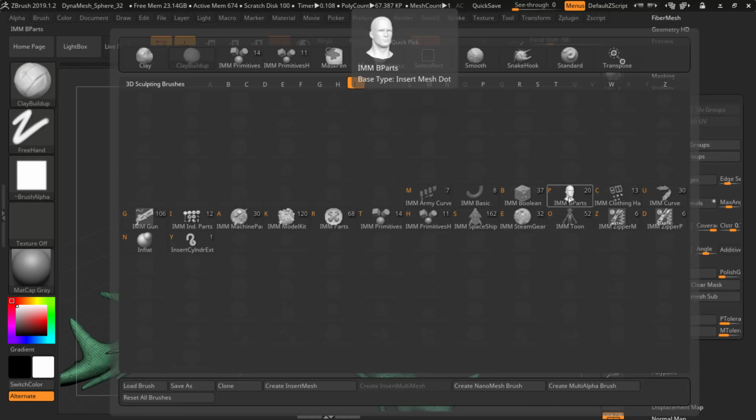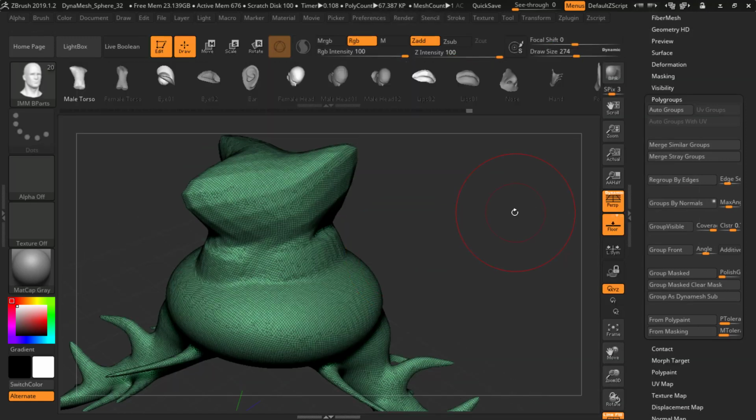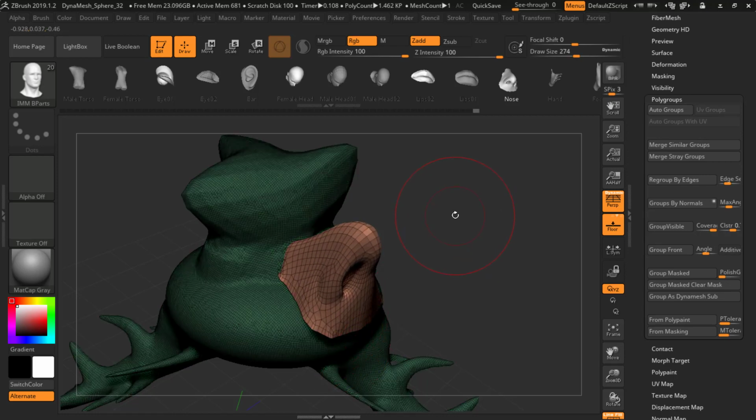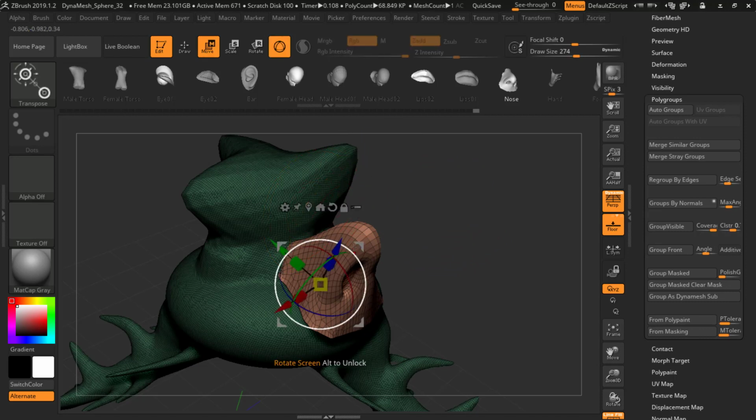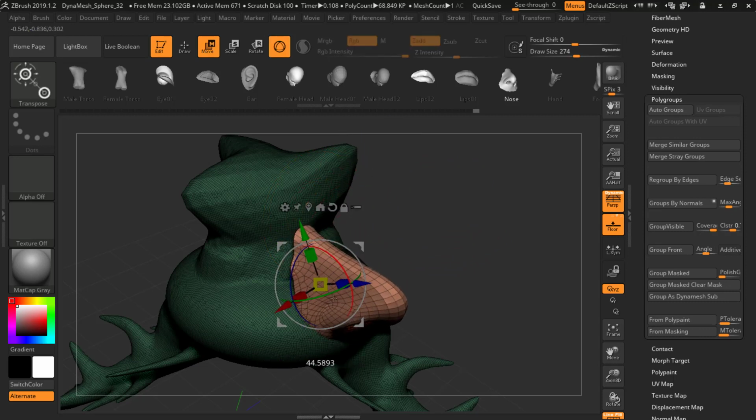I got body parts. If I click body parts, look what I've got. I've got a nose. Click on the nose. Put the nose right there. And go to the W. Adjust it.